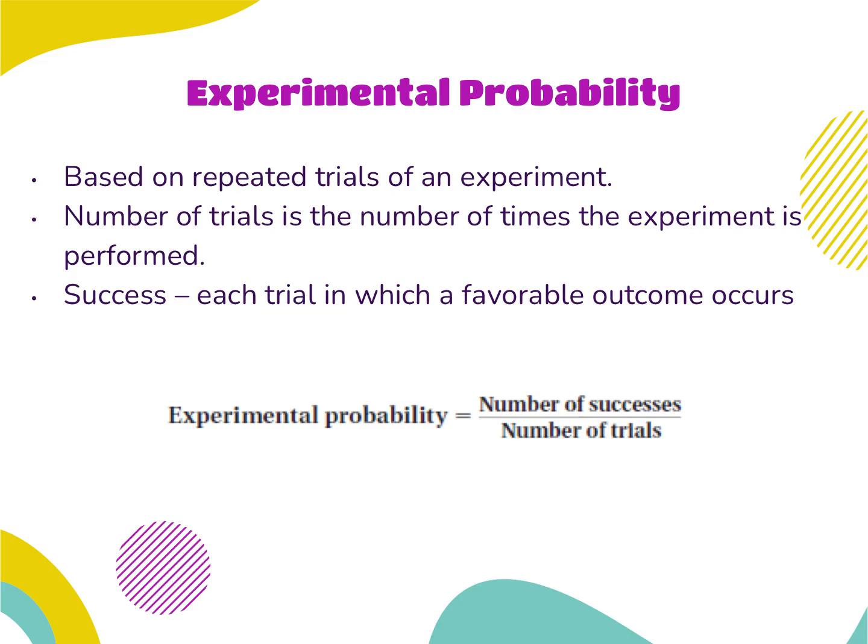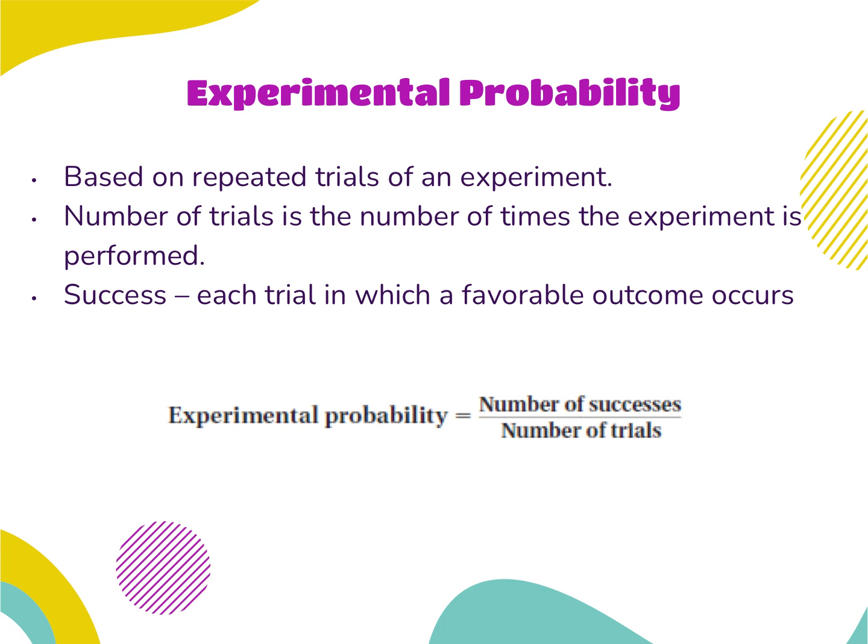All right, experimental probability is exactly what it means. I have to do an experiment first. I have to work on trials. Going back to theoretical, it's in theory. It's going to happen equally, but that's not always the case. So experimental probability is based on repeated trials. So me flipping a coin multiple times, will it always equally land on heads? The equal amount of times it's going to land on tails? Most likely it will not.